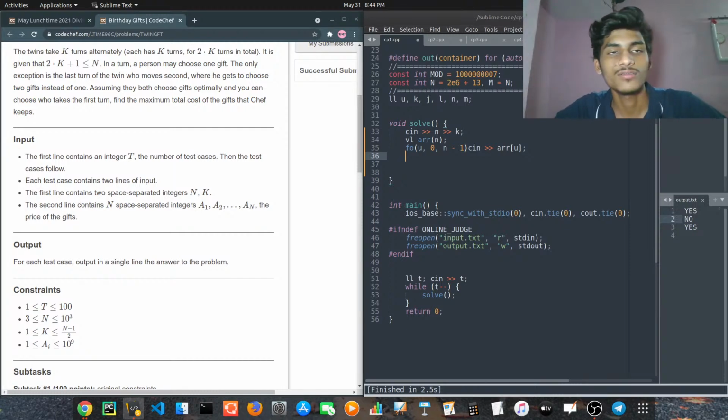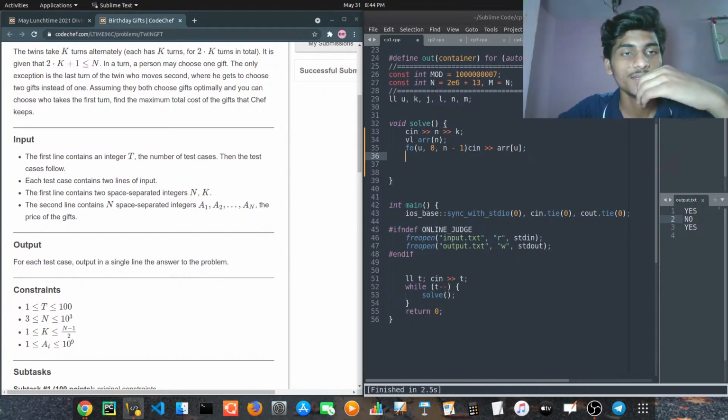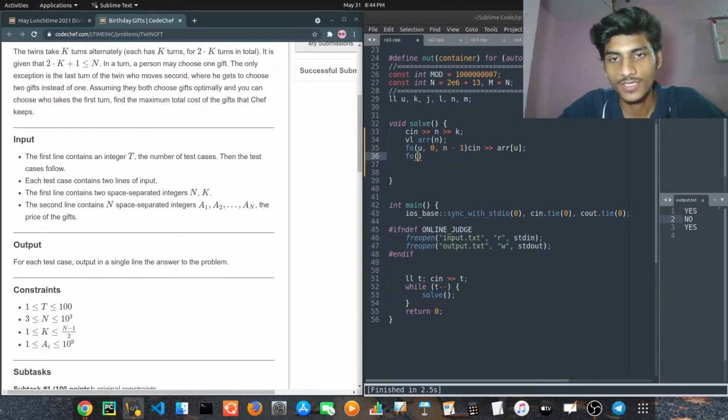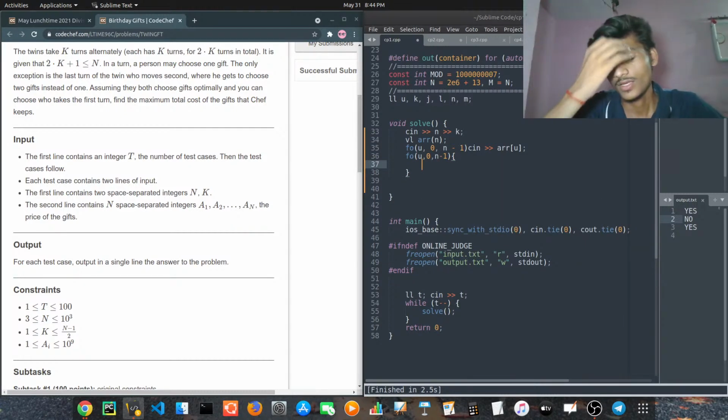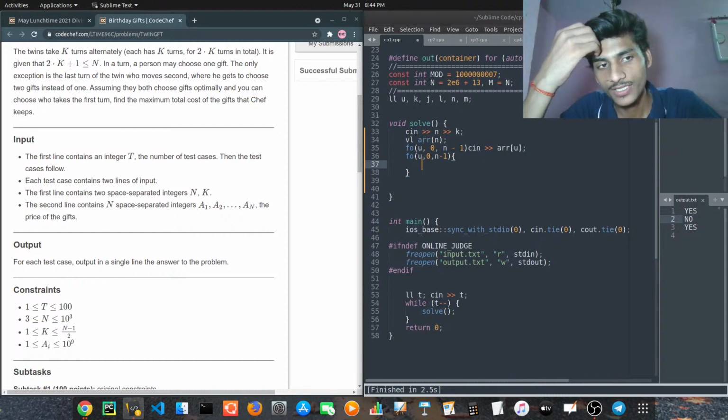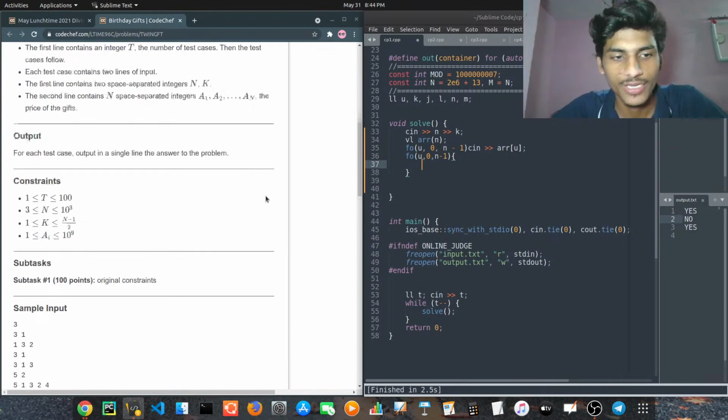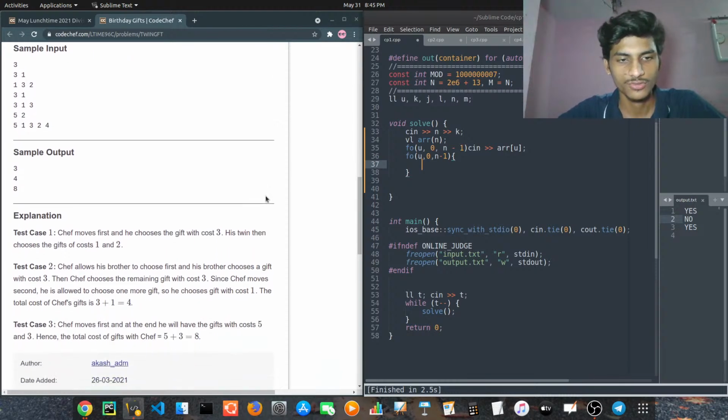So I'm going to do this by iterating the loop. In the first loop, what I'm doing here is assigning, where CodeChef takes the first chance, meaning he takes the first largest price gift, okay, and after that, okay.